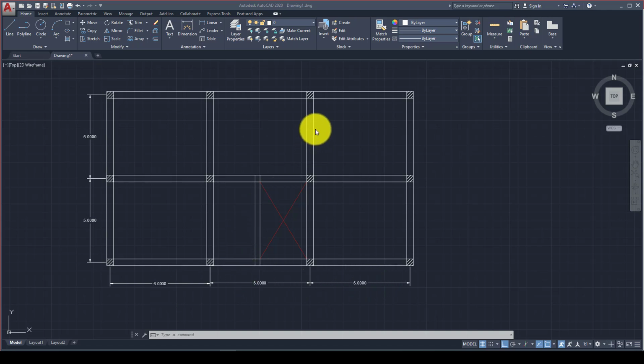So we have three kinds of cross section. One is column, so we usually use 40 by 40 centimeters for the entire structure columns, and we use 40 by 50 beams in the primary beams, and we have one item beam or secondary beam here, and that is 30 by 30, and plate thickness is 50 centimeters. So totally three floors, and each floor has 3.2 meters height.